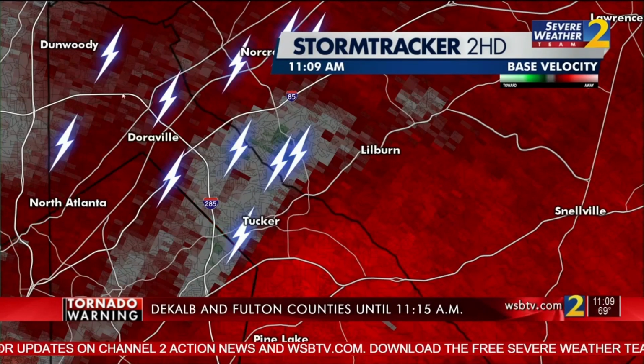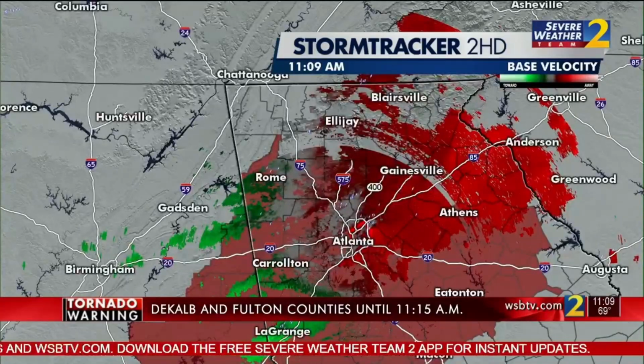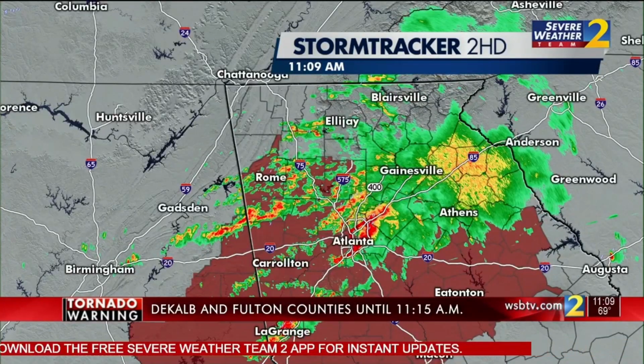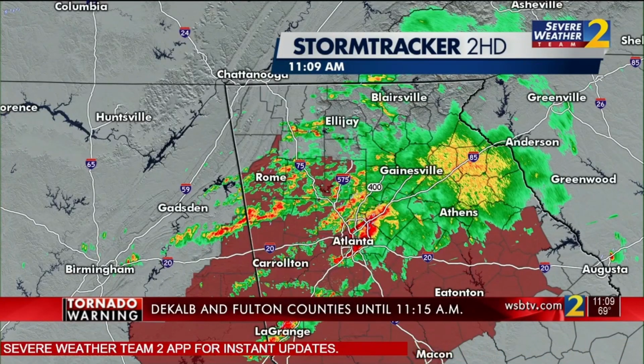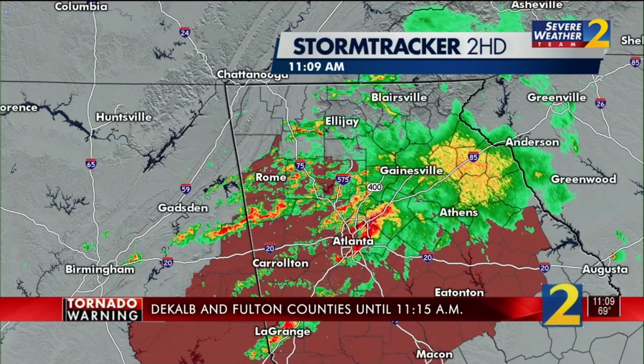So let's go ahead. This is a good opportunity now to reset the view. I know a lot of you have had some really bad weather come through this morning, whether it is the tornado risk and the tornado that we just saw come through parts of Douglas County and Fulton County, or it's just heavy rain and damaging wind gusts and hail. We could hear it on our roof here in Midtown. It was just pouring, and I know this can be a scary situation when we talk about severe weather and we talk about tornadoes, especially with what we went through just a few weeks ago in parts of our area with that severe weather outbreak.